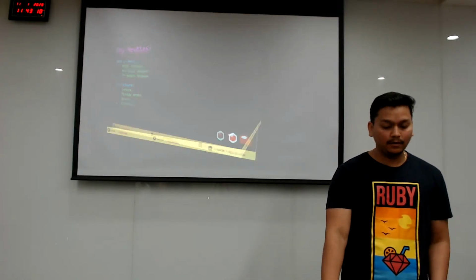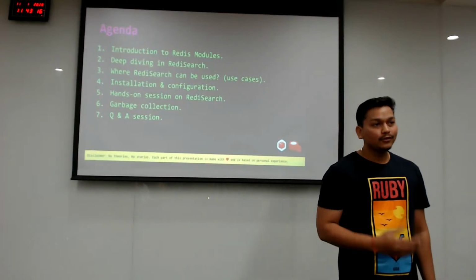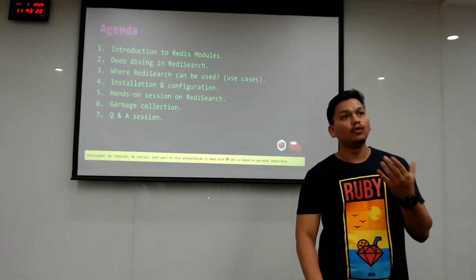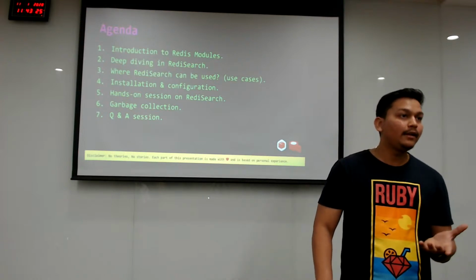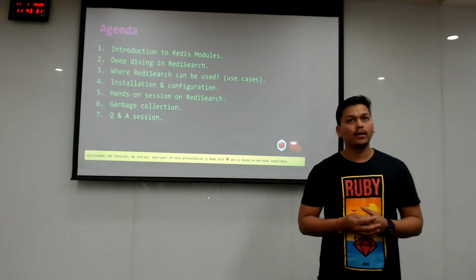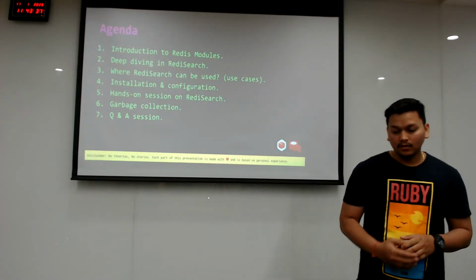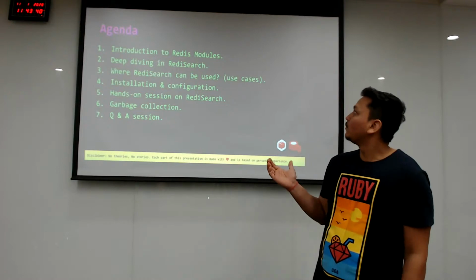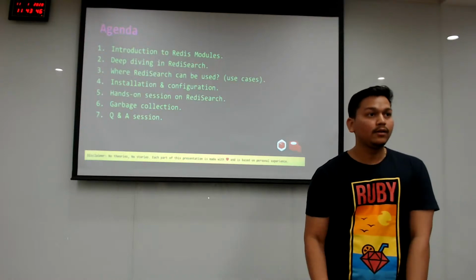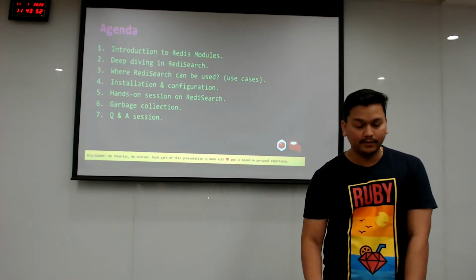So, the examples we shared, you were not there for. Twitter uses Redis at high scale for caching. GitHub also uses it, and Stack Overflow as well, these three. More are there. Snapchat uses it, Flickr uses it. Most of these are huge companies or organizations that use it at high scale. So today we will be discussing Redis modules, RediSearch, why we can use RediSearch, and later we will have some hands-on experience of what all we can handle with Redis.